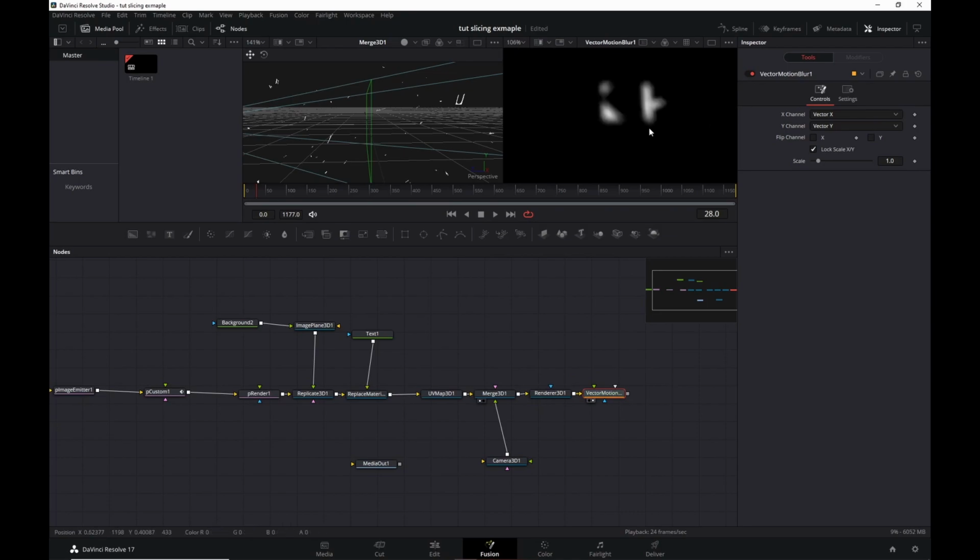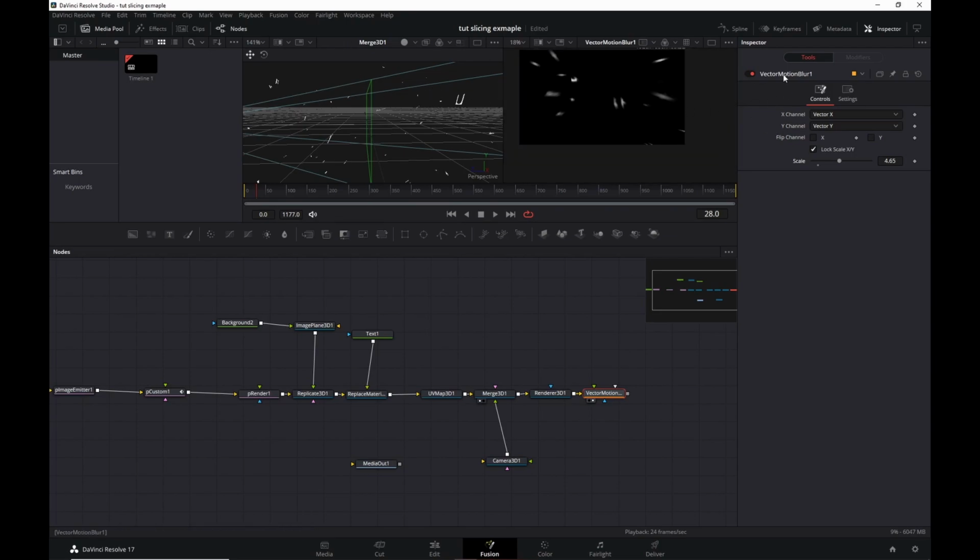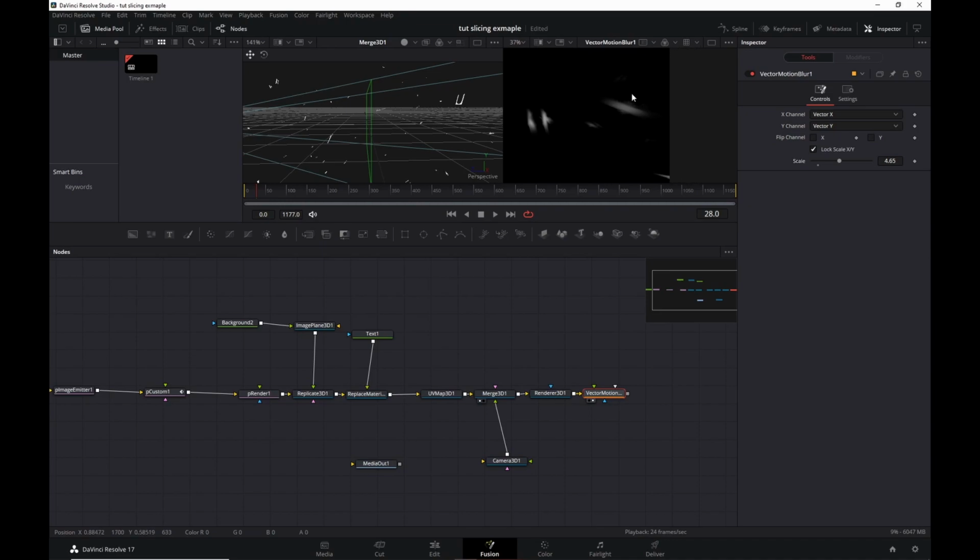And you saw a tiny difference here, Ctrl P to bypass. You see that, hopefully, I don't know if it comes through on YouTube, but it does make a difference. But of course you can make it a lot more extreme, like you see over here. Now, you've got to be very careful, especially with fast moving particles. It can start looking really quite extreme, like this is way too extreme, unless you want to go for that type of effect. So just be mindful of it.